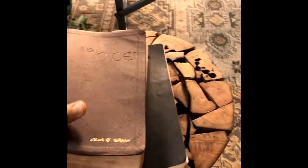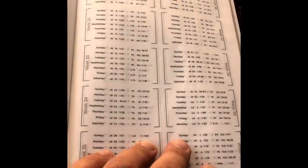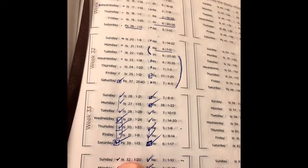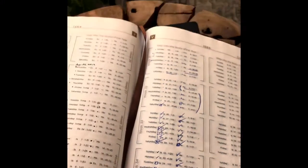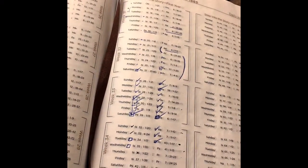Then usually after I spend some time journaling — or maybe I'll do journaling last — I'll pick up my voice translation of the Bible. It's got a really cool reading plan; you don't try to cram it all in in one day or one year. It's got a really good plan in the back that I've been following — it takes you through the scripture in three years. Right now I'm on week 34 and I just put a little check mark by the ones I read. Sometimes I don't read them every day, but they're broken up in a way that I can catch up if I need to. Like last week I totally blew it and missed an entire week of reading, but I was able in a couple of days just to get caught up — no big deal.